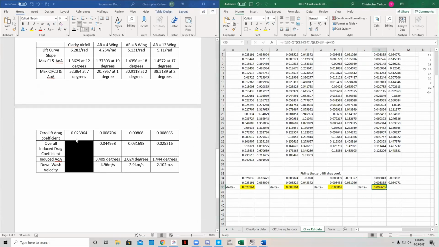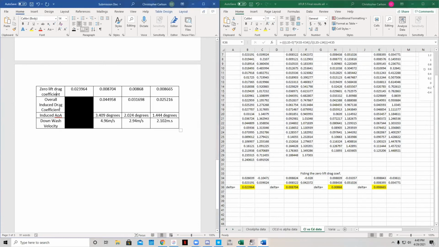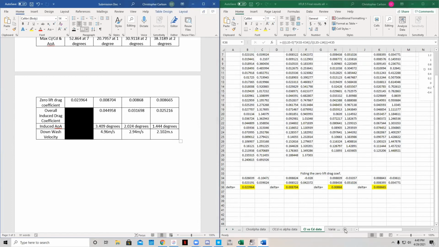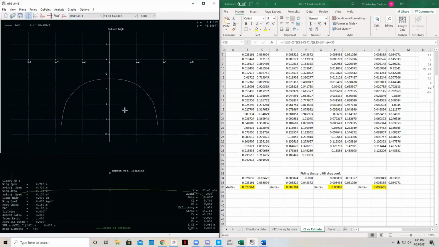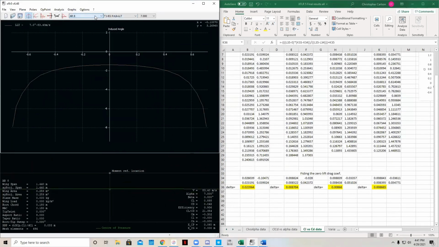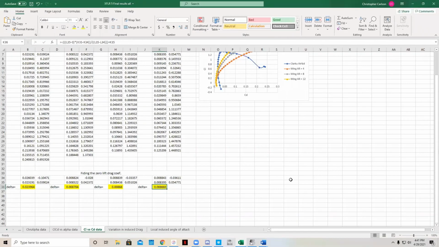And then the overall induced drag coefficient, let's see, I imported some data from XFLR5. Got the induced angle of attack for the wings on each one. Exported those all to Excel here.